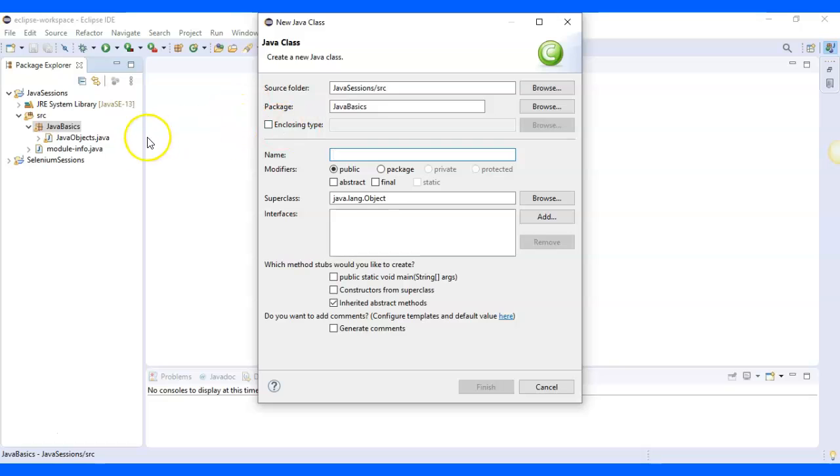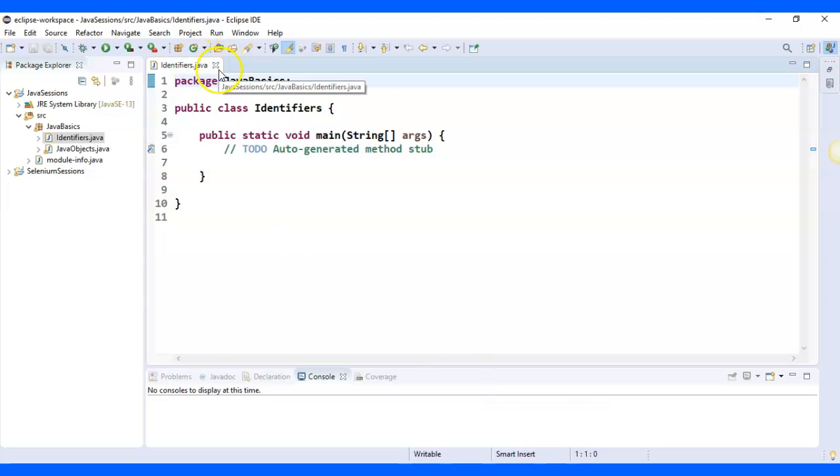Okay, and this is how you create a class, and I'll name this class identifiers. Okay, and I'll select this main method, which is the starting point of execution. I'll say finish. So you can see that my package name is Java Basics. Okay, that's what we have created here. So this is also a name, and this is also an identifier. So Java Basics is an identifier.